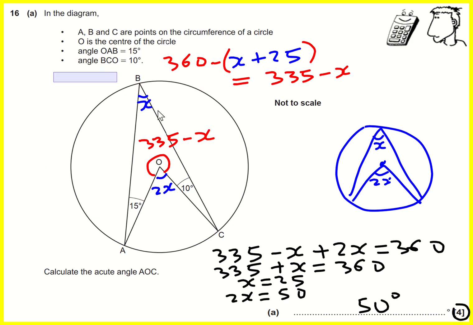If you don't like that, then you're probably going to resort to ideas that surround the proof of this theorem. And essentially, to prove this theorem, you would work more generally. You wouldn't use these angles, you would use A and B, but you can draw a line that goes from B to O that creates two isosceles triangles. So this must be 15 as well, and this angle must be 10. And you could even then say that's 25, and so the angle at the center is going to be 50. That would be a way of avoiding it algebraically.